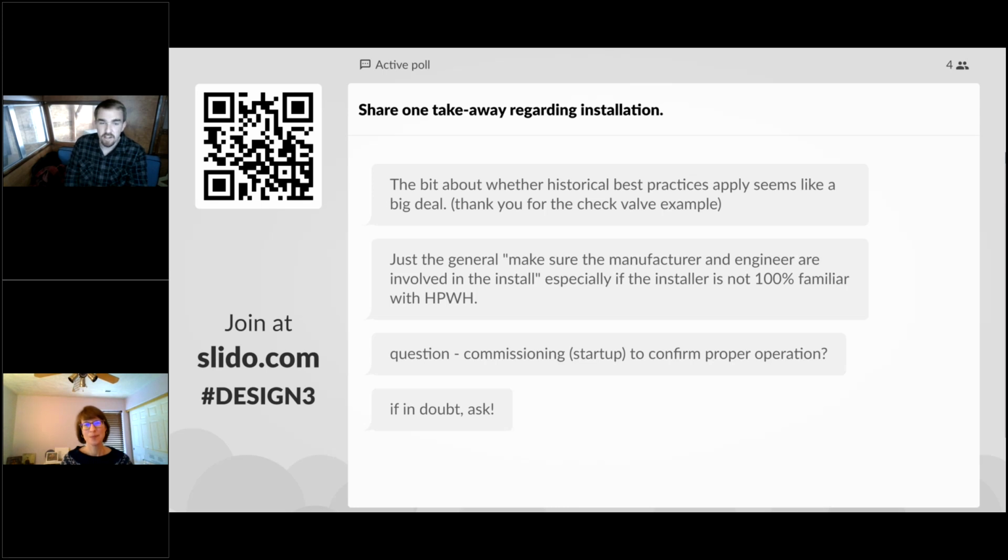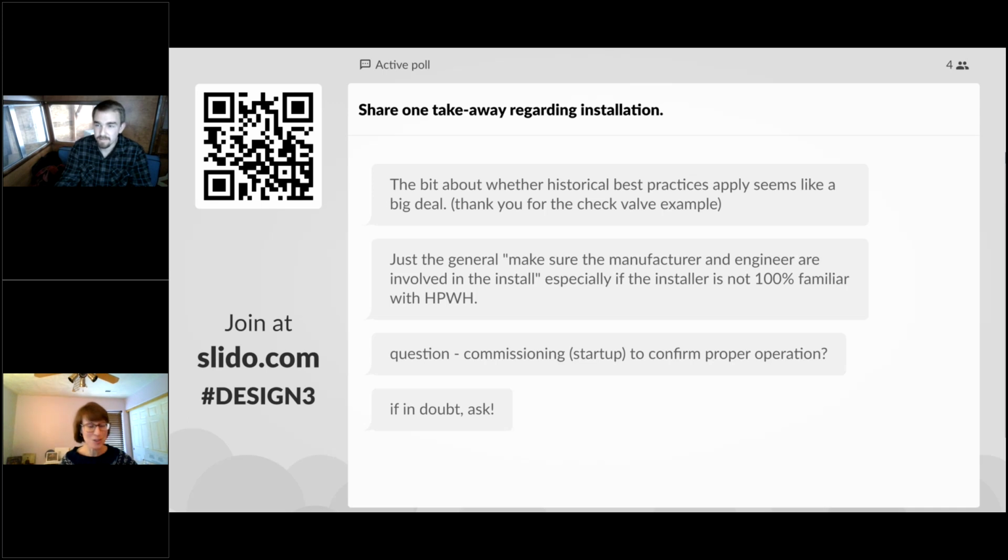The electrician has the high voltage wired up, the plumber has all the plumbing in, but nobody thought about, or nobody thought it was their scope to install these sensors that are telling the heat pump when to turn on and off. So I get there to start the heat pump on, and the sensors are coiled up in the electrical cabinet. So there's not really a way to ensure that the system's going to work. Right? I can tell the heat pump to turn on and heat water, but it's not going to ensure that we're actually going to have a working system.